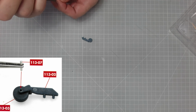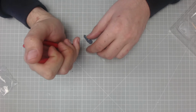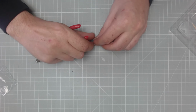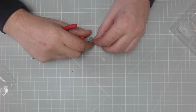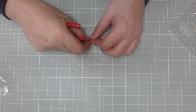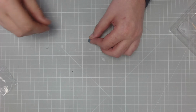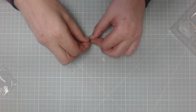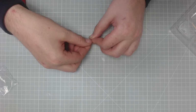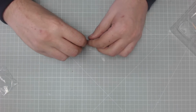I'm just going to get some needle nose pliers because I want to have a bit of a grip on this while it's going in, because you need to line them up, and these things never line up properly. Okay, that's kind of lined up. Why has that done that? Right, try fingers. Right, that's lovely and lined up.